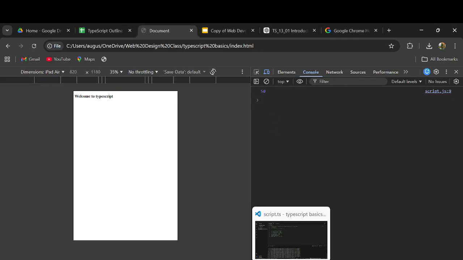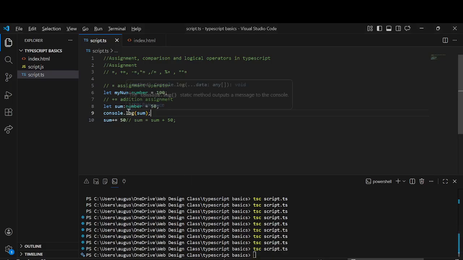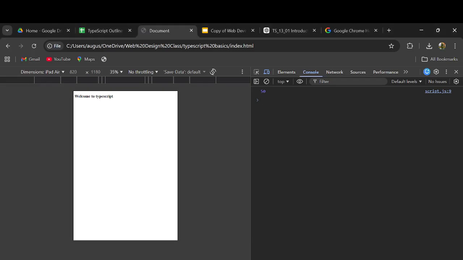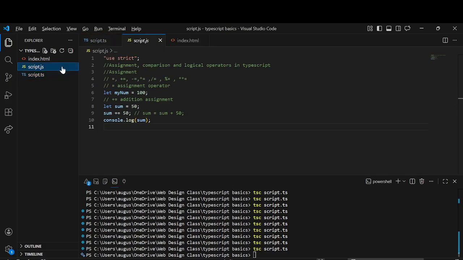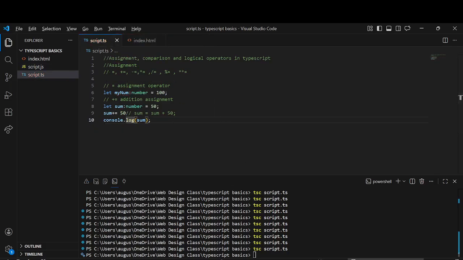That's when we created the variable and assigned a value. So let's see, after we've added this new value to it, what the outcome will be. We need to run it again. Don't worry about this; I'll show you how to set it up so that it updates by itself. But for now, let's learn this. We need to learn the basics so that we have a stronger hold on what we're learning.